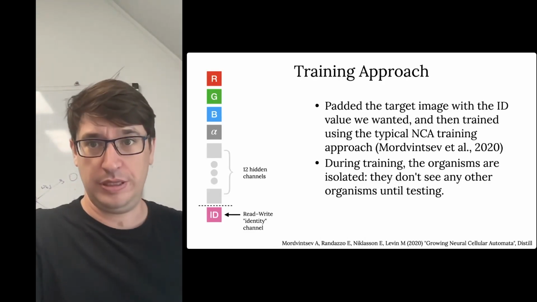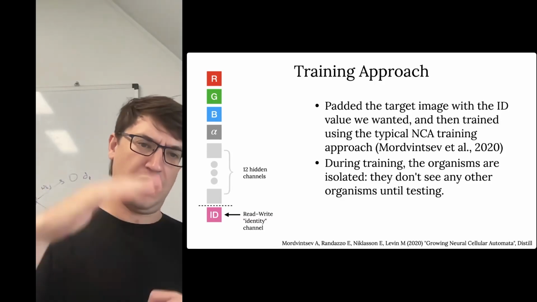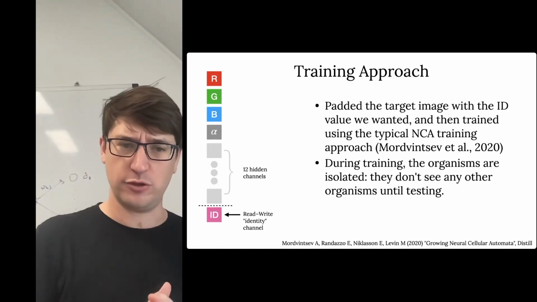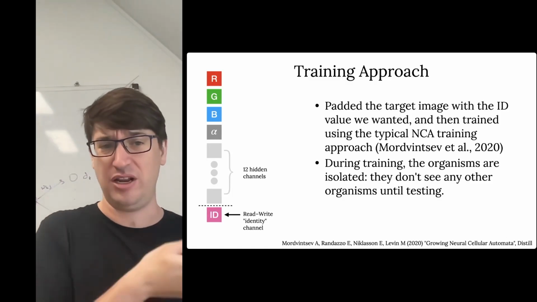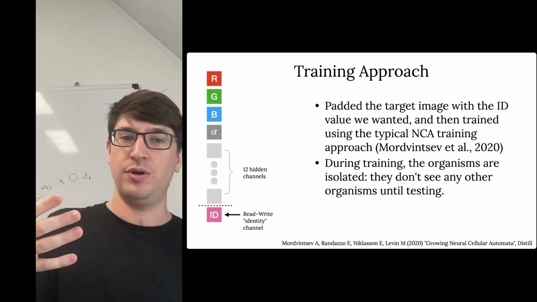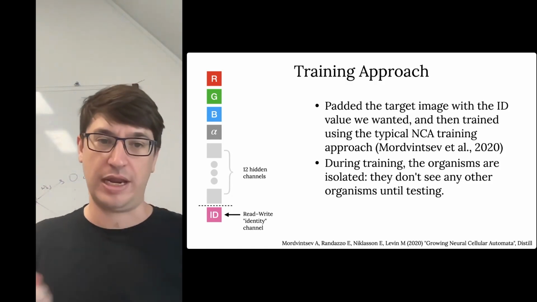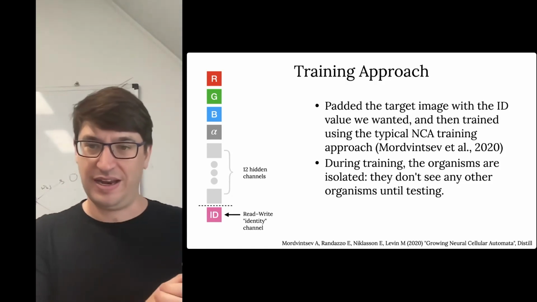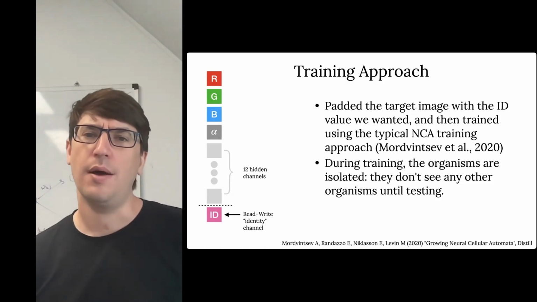So how do we go about doing this? Well, on the left here, we have the diagram you saw earlier. I've extended this with an extra channel. I've just put what I call an identity channel at the bottom here, which is just like any other channel, except I'm going to include that in my loss function. So I'm going to guide the training with that in there. It basically just gets pushed onto the bottom of the RGB values, and then I can use that as a way of providing a loss signal.